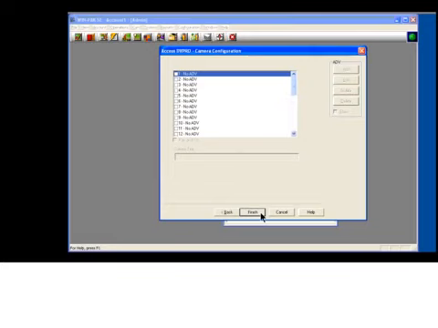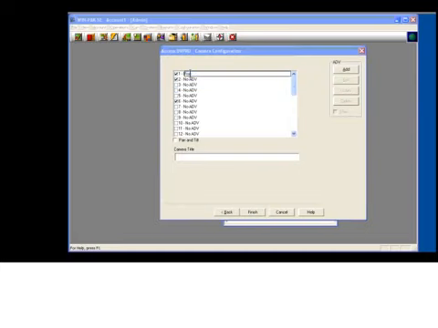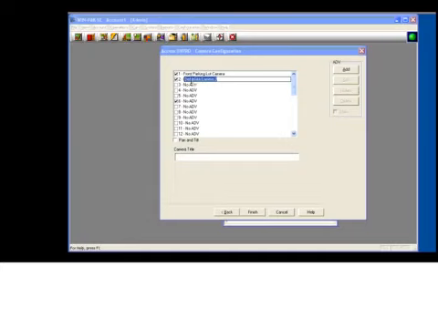This screen gives us the capabilities now of deciding what cameras we're going to be using. Now, when I check a checkbox, that checkbox basically says, okay, these are the cameras that I want to use. So we'll take camera number 1, and we'll double-click on it. Now, we're going to call this the front parking lot. So we type the name in, and then we have to hit Enter. We'll go to camera number 2. We'll double-click on it, and we'll call it the delivery door.